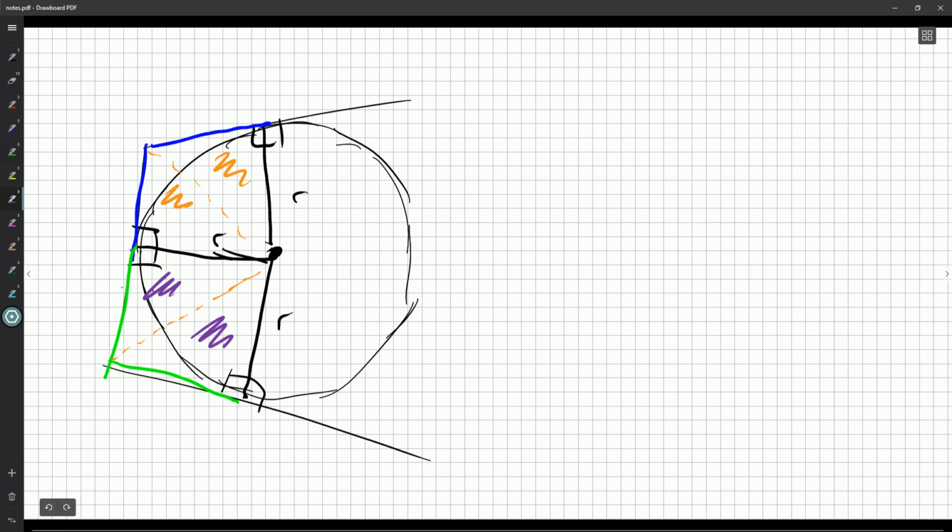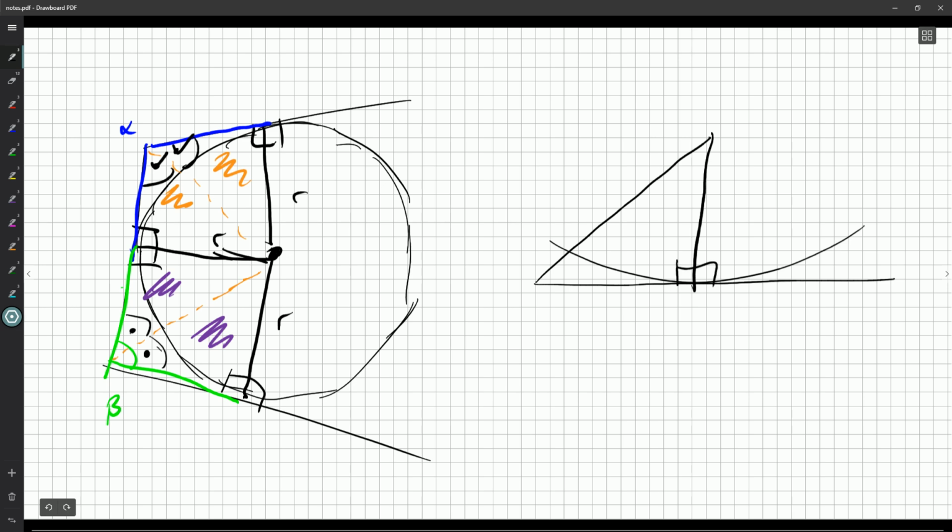Okay? And if we know the angles here, maybe call this angle alpha and this angle down here beta, if they're congruent triangles, then we have to have the same angles inside here. So these angles up here will both be alpha over 2. These ones will be beta over 2. And then if I just tilt the picture a little bit, I've got this R here, alpha over 2, beta over 2. Well, if that's alpha over 2, this is going to be 90 minus alpha over 2, and this would be 90 minus beta over 2.